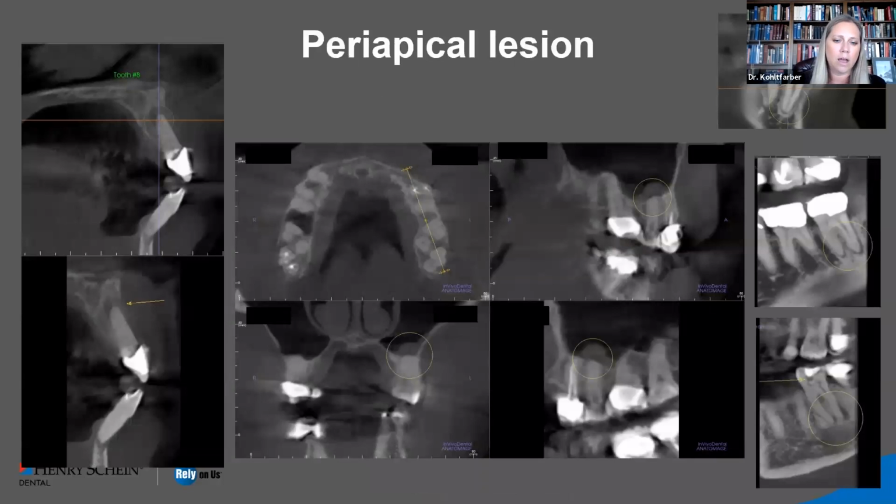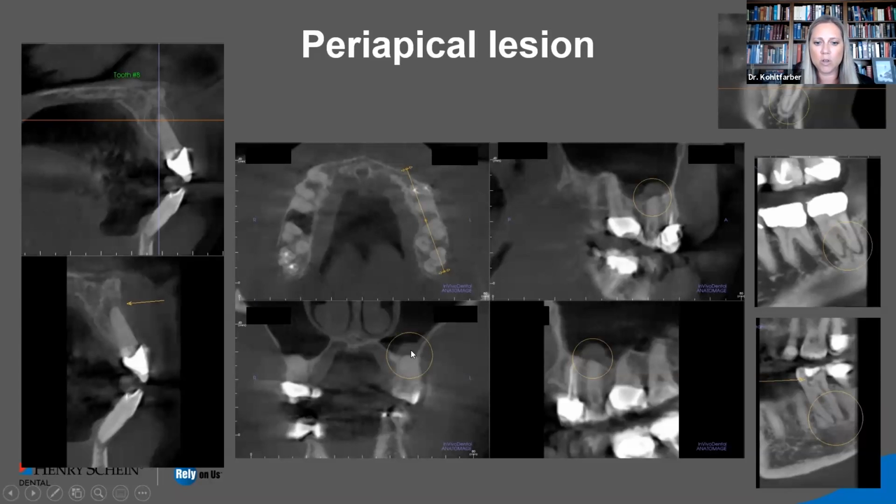Periapical lesions, if we can't see them in 2D. And when might we not see them in 2D? Well, the original studies that were done by Bender and Seltzer in the late 1960s said unless the buccal and lingual cortical borders were breached, we won't see the periapical lesion. But now with CBCT, we are seeing between those cortical borders. And so we can catch these things very, very early on. And so we can definitely see we've got some nice periapical lesions going on.